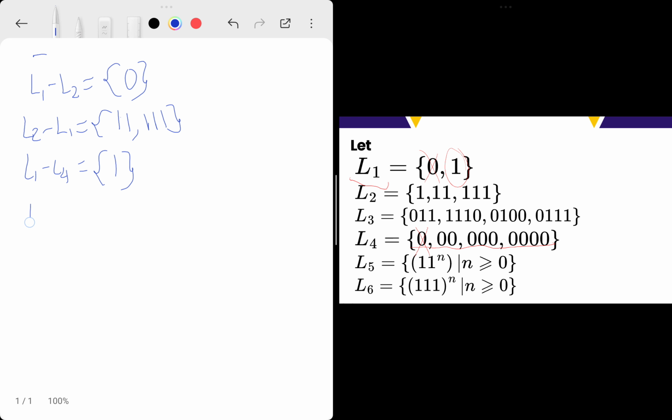Now, for L sub 4 minus L sub 1. Okay, so we already identified the common elements. It's 0. Okay, so ang nabili na lang is sa erison. It's 0, 0, 0, 0, 0, and 0, 0, 0, 0. So, mo na lang na nabilin. So, that's the examples for difference.